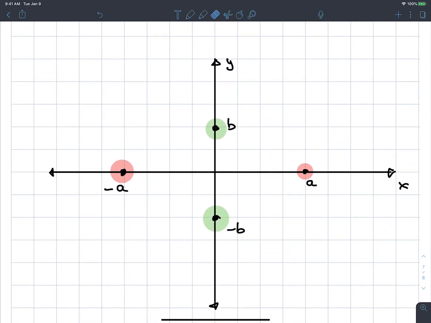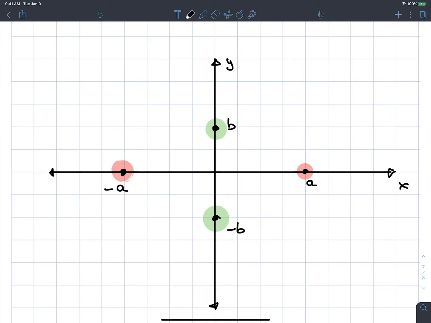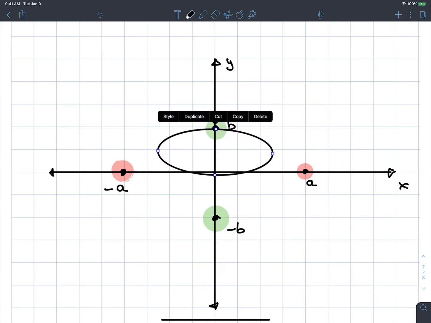I'm going to try to draw an ellipse. Hopefully, yeah, it automatically goes to erase sometimes. Let's try that again. This knows we're trying to draw an ellipse. It thinks it's a polygon. Let me see if I do this. There we go. Nice. I like that. You see that? It knew we were drawing an ellipse. So I'm going to stretch this out.